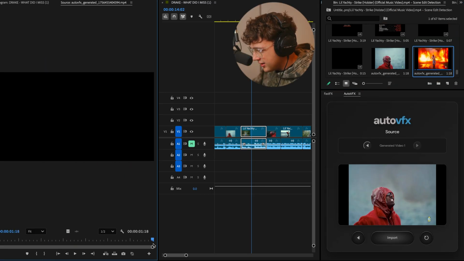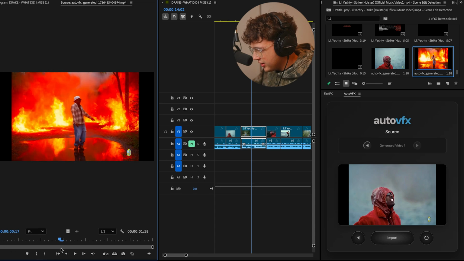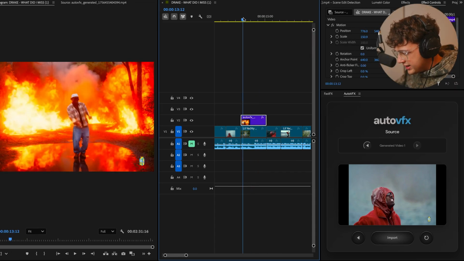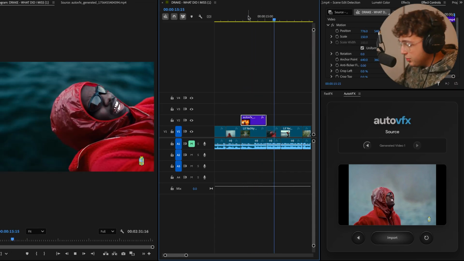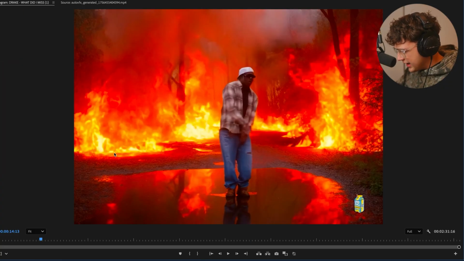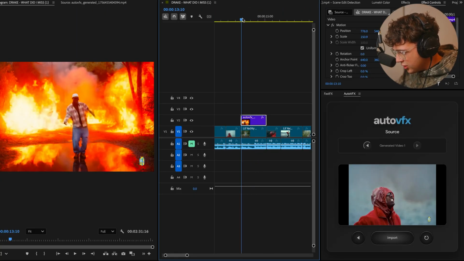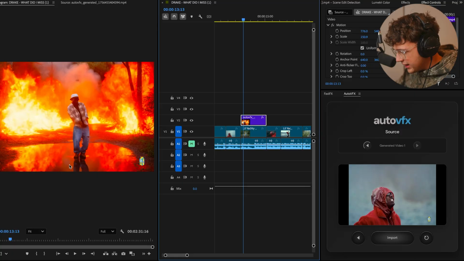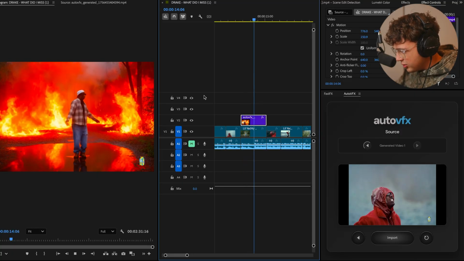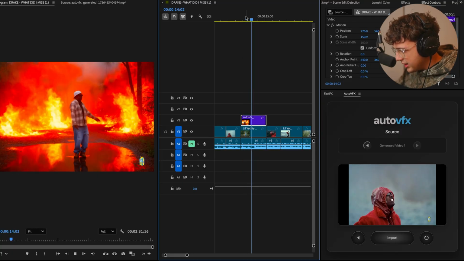damn. It did such a good job compositing them and making them match the scene. But if we see the before and after, oh my God, it really did match to the environment. Super, super crazy. I love the way the reflections look, man. Look at that. It knew to turn the water and reflect it. That's incredible with the lighting and everything too. I'm blown away right now, guys.